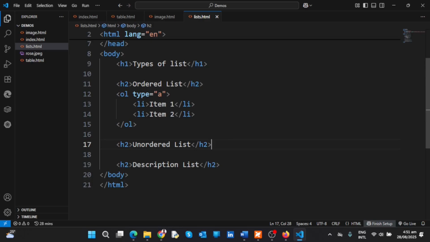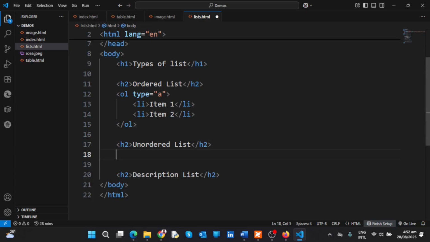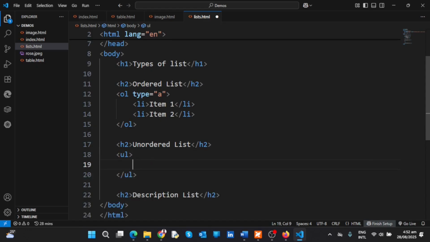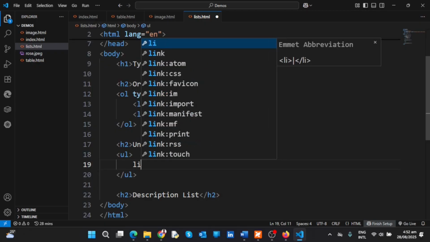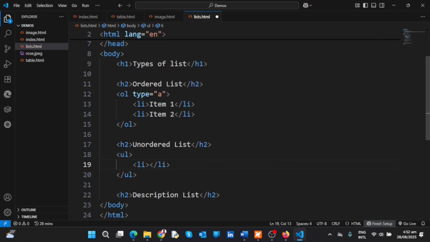So below this H2 for unordered list, how do we start? While ordered list begins with OL, we are going to start this one with UL. Okay, and they make sense with the same LI, that's list item.